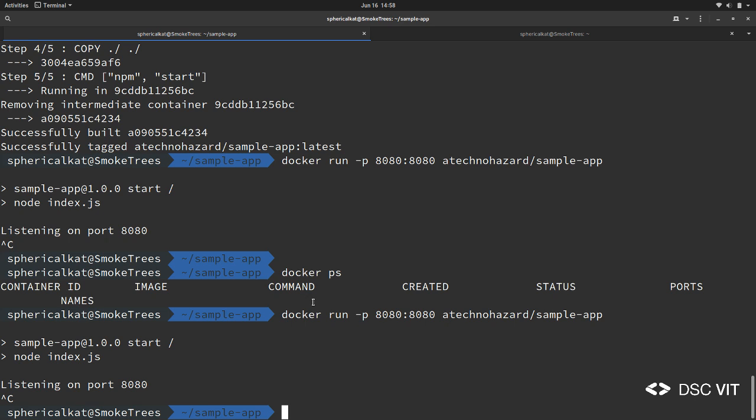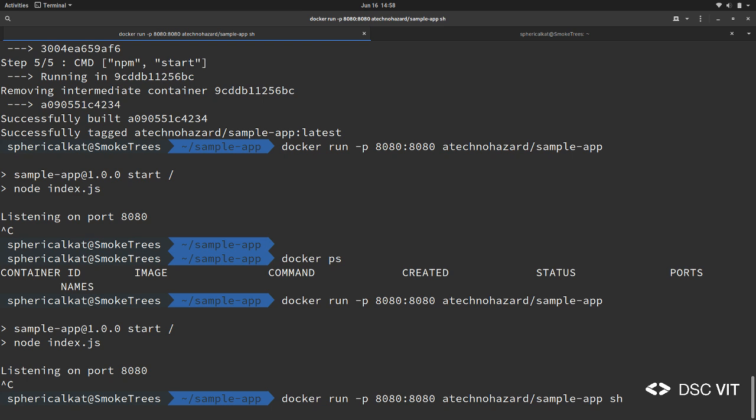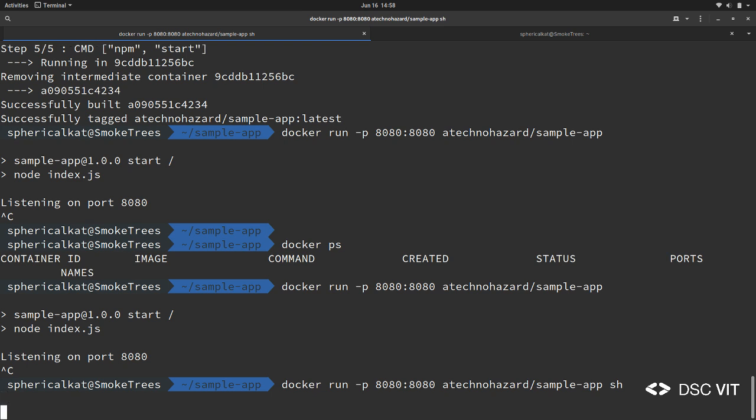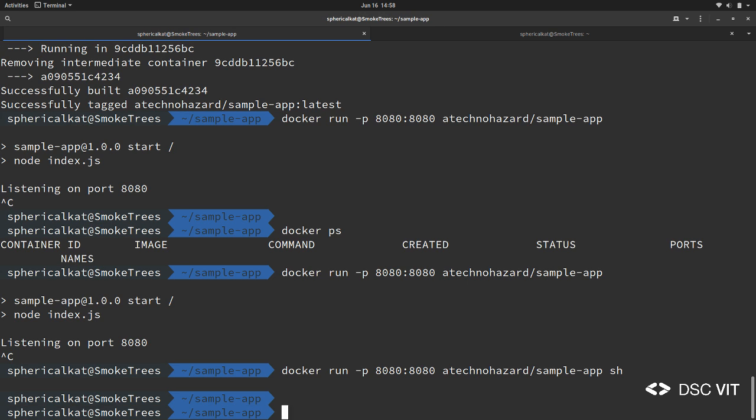So instead of using docker run minus p and all of that, what we can do is at the end we can just append the name of the program we want to run, and this will override the startup command which was defined inside the image. And we get no prompt because we haven't attached to the process yet.